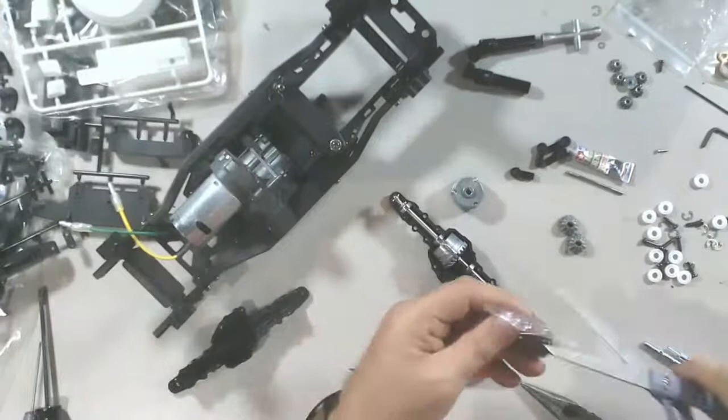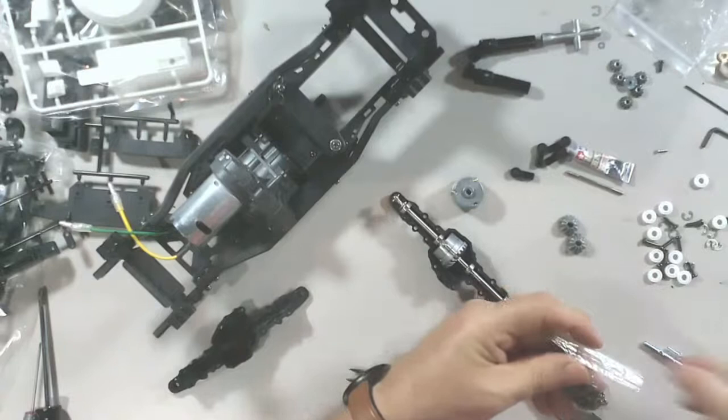Why do tools always run away on you? Like every time you're looking for a tool, oh, it's not there, it's somewhere else.